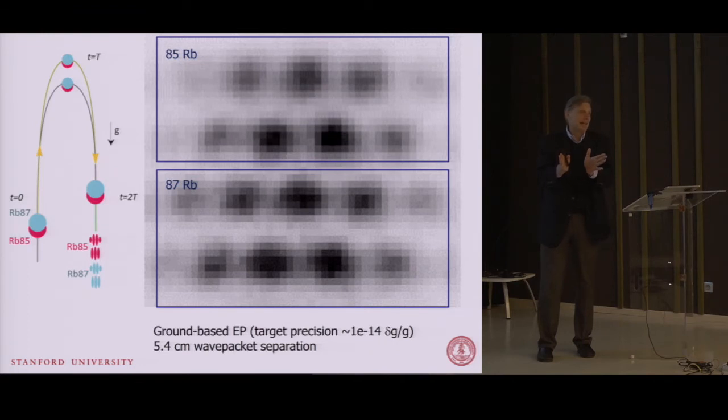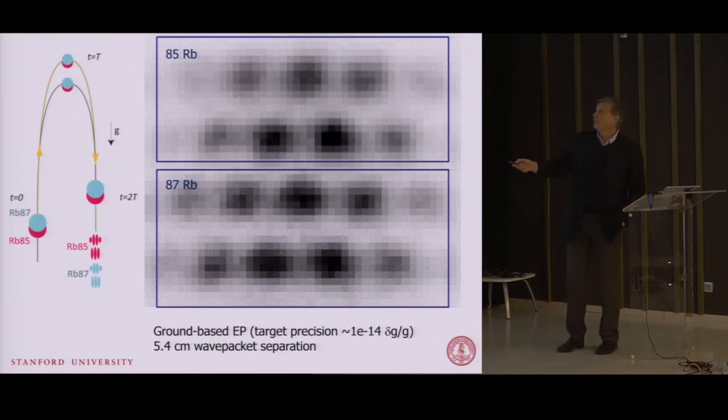The interfering wave packets go along different trajectories. And a short time later, those differing trajectories spatially separate. This is one of the trajectories, and that's the other trajectory. They're in the same region of our detector, so when we flash on a pulse of light to detect where the atoms are, we'll see two clumps of atoms, which now have this spatial corrugation because I've misaligned the laser beams. And this then would be one of those output ports, and this would be the other output port.